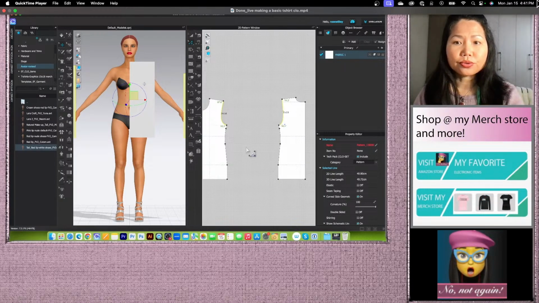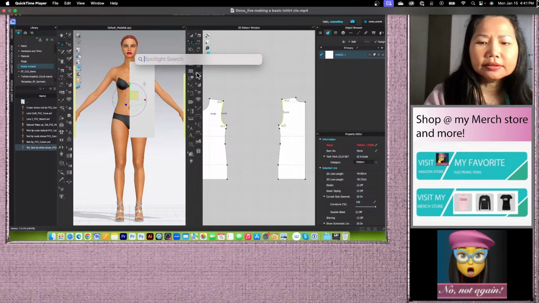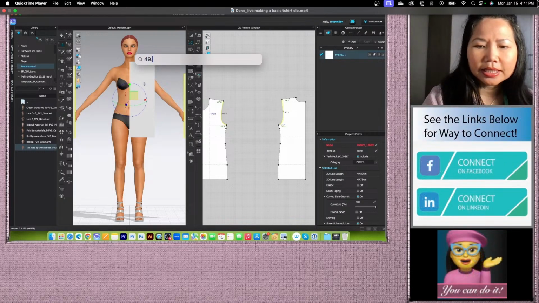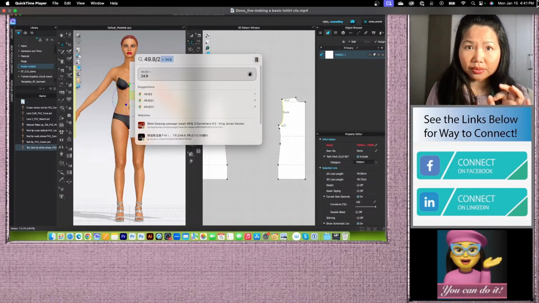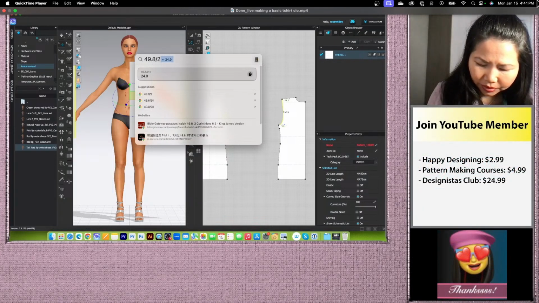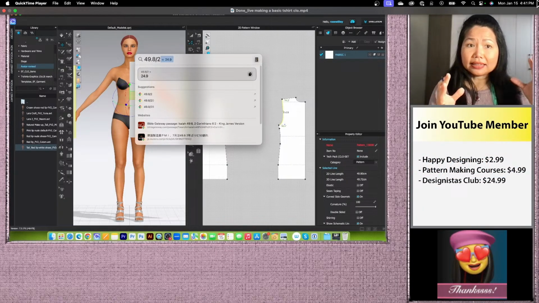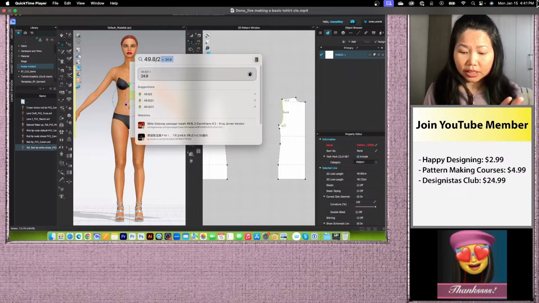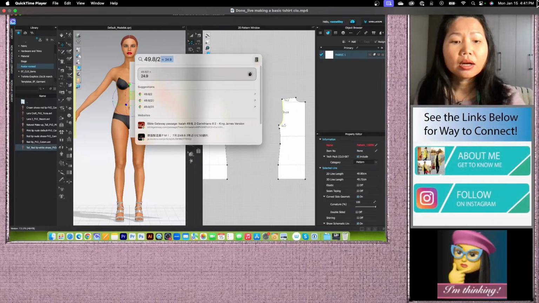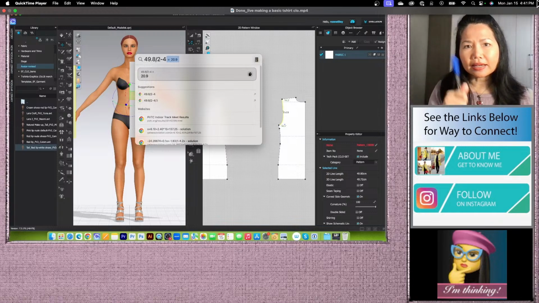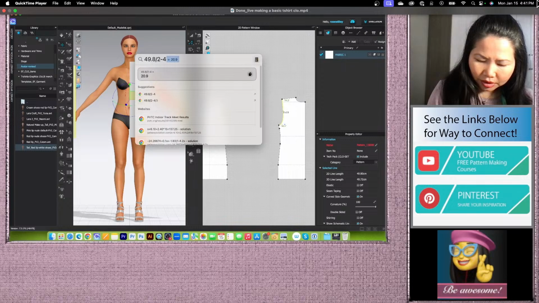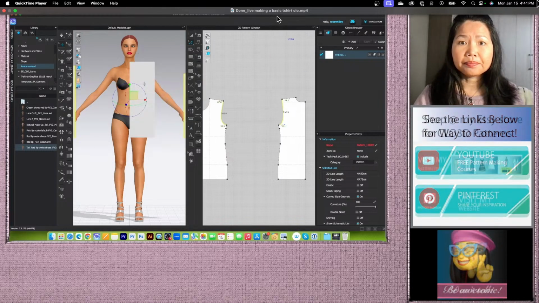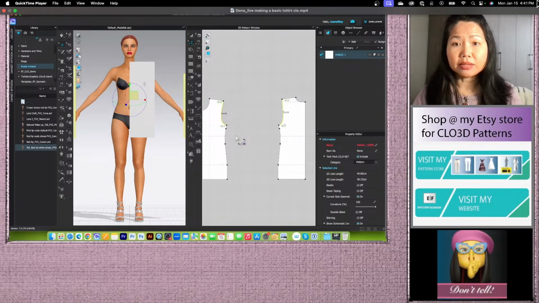I'm going to calculate here, 49.8 divided by 2. We want to write down this number, which is also important: 24.9. That is the true number, and we're going to use that as well. Now we subtract 4 from that number, and it equals 20.9. These are the two values that we will use. First we will use the 20.9.